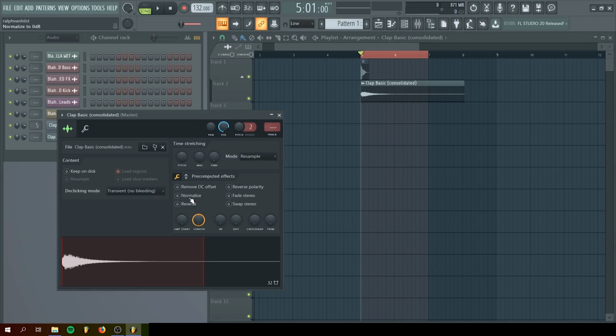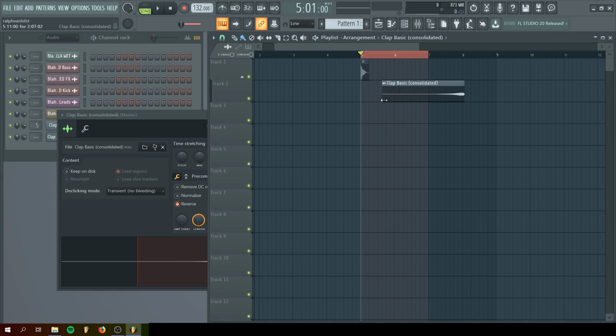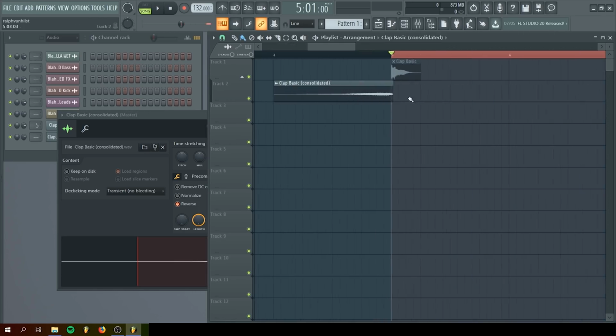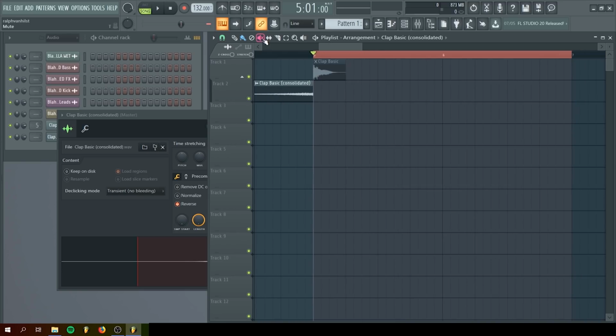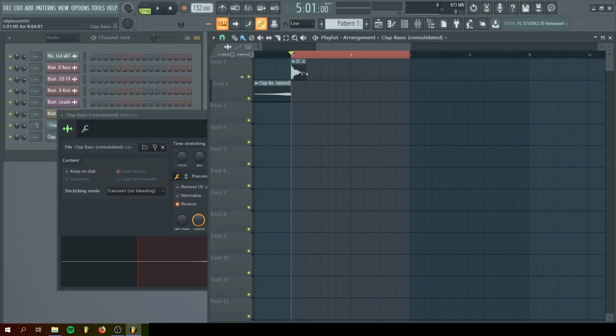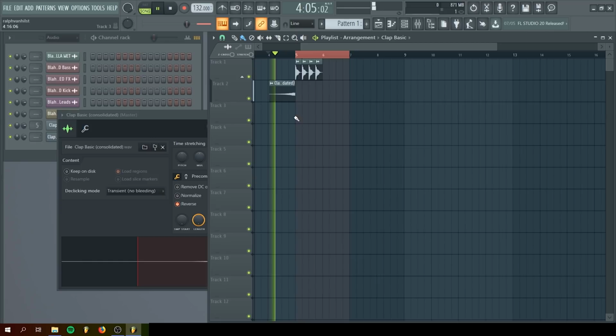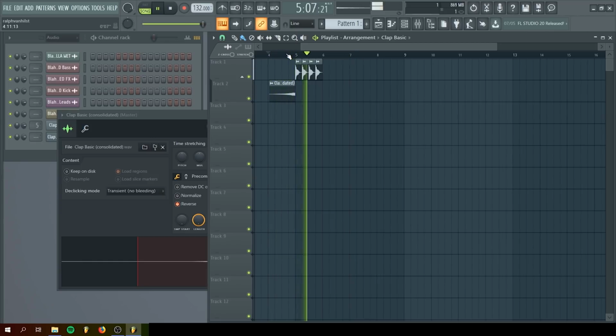And then just reverse it, maybe. Yeah, there you go. And there you have the cool effect. It's so quick. I really love this.